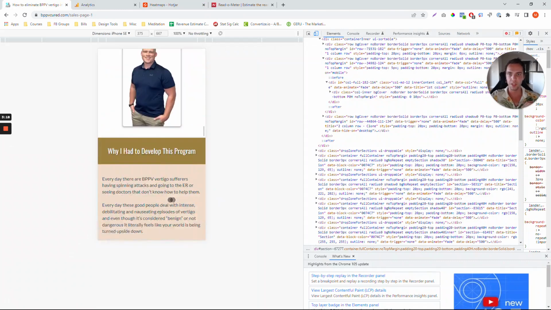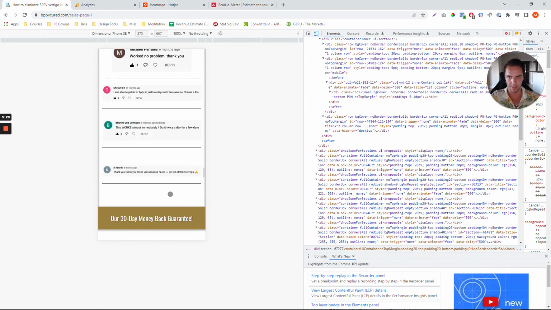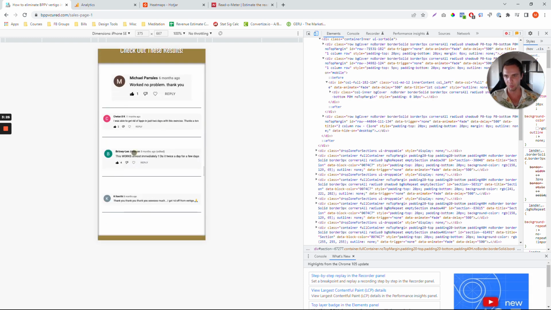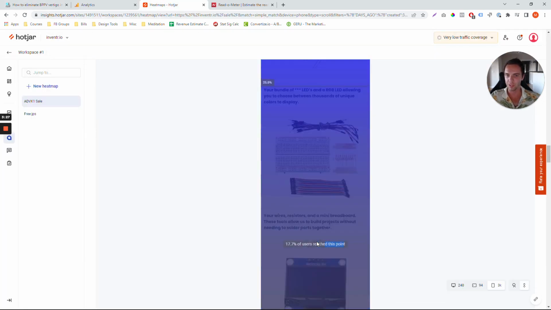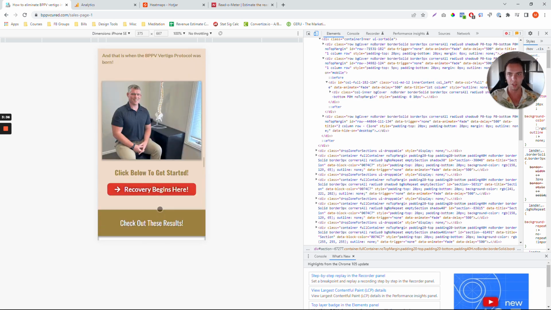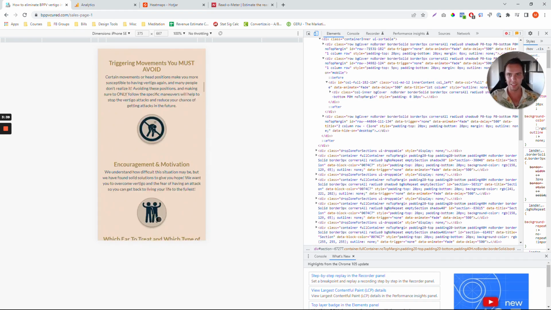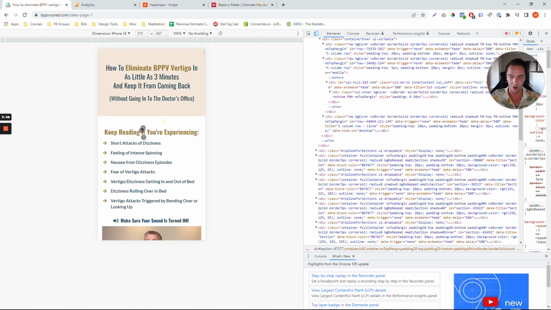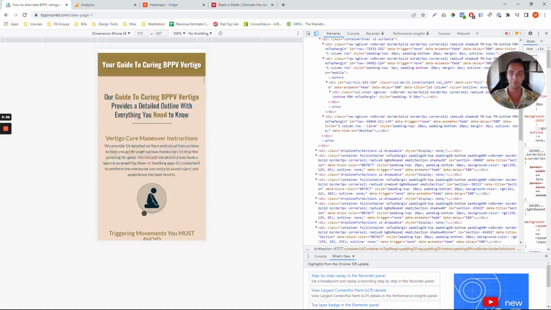Okay, for you, some of your critical conversion elements are going to be these testimonials down here, but you'll notice that on mobile, this text is super hard to read, right? And without Hotjar, we don't know. For all we know, only around 12% of your users could be seeing these critical conversion assets that are your testimonials. They're going to sell the click even more. So something I would test is after you optimize this top of funnel right here above the fold, I would test putting a testimonial even directly below your CTA, get a testimonial directly on the top of the funnel above the fold.